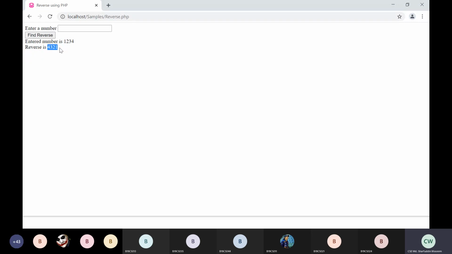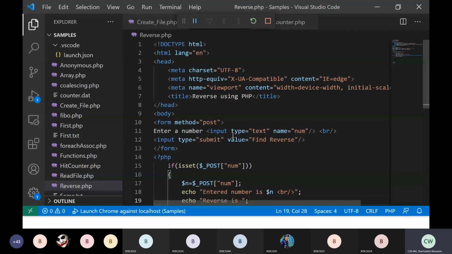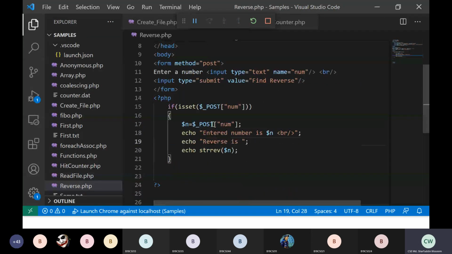If I want to take this as a number and do the reverse, then you have to go with typecasting, which I will tell you how to do. It's very simple: we can provide a type like what we did in C language, so that you can write your own method of finding the reverse of a number. As this is accepting a string, it holds a string now, so we are just performing a string reverse upon this. I hope this is clear to everyone, how we can accept values.